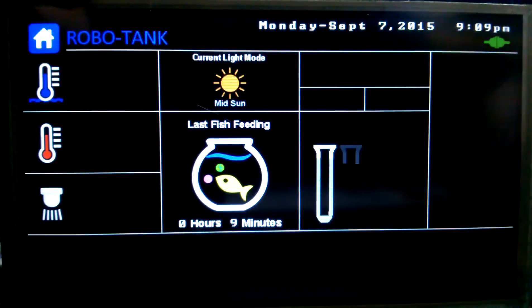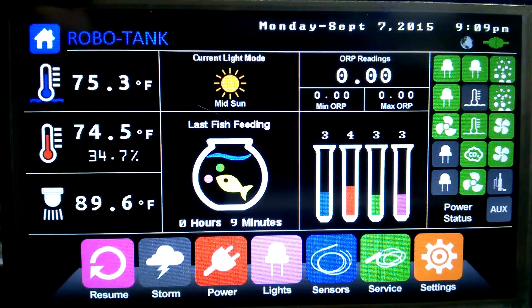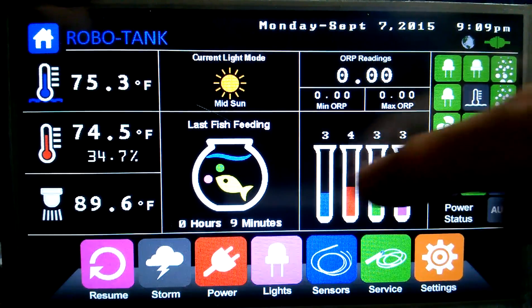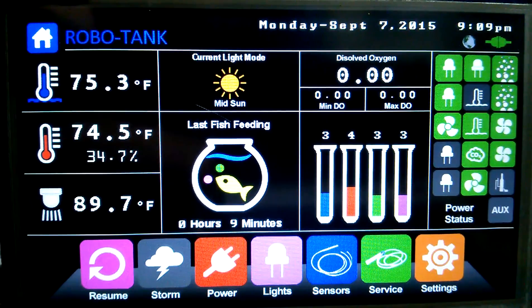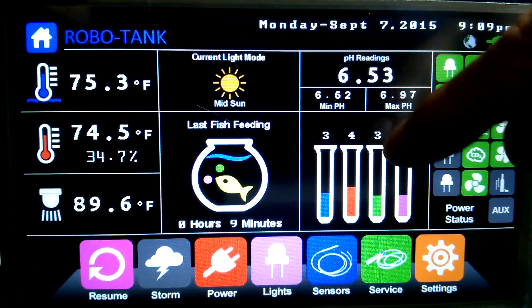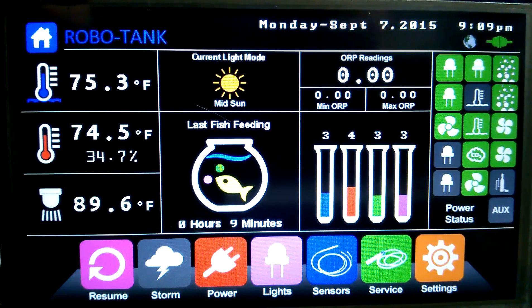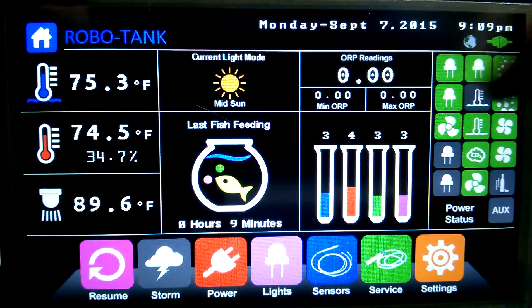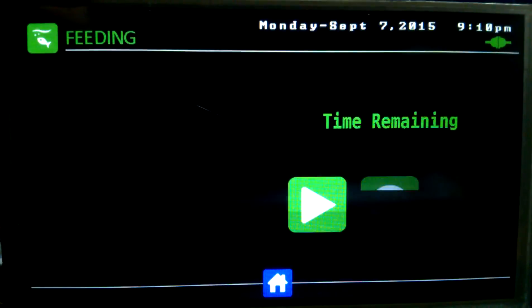Set to five, and now that won't change for five seconds unless of course you cheat. Over here we've got our dosing pumps — there's four of them. At the top it'll tell you what pump is dosing and it'll turn red. If one is empty it's at zero, it'll tell you it's empty and the pump won't run. We touch our last feeding there, it shows how long it was.